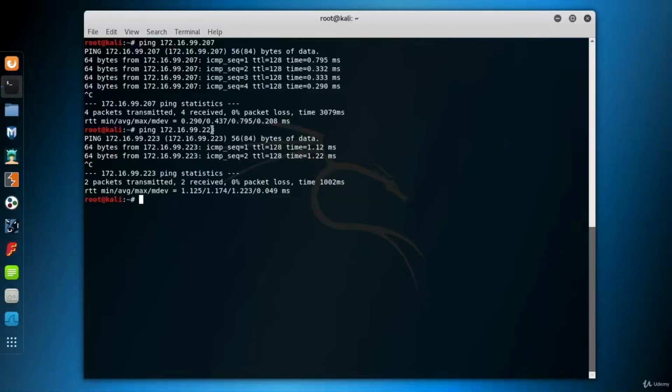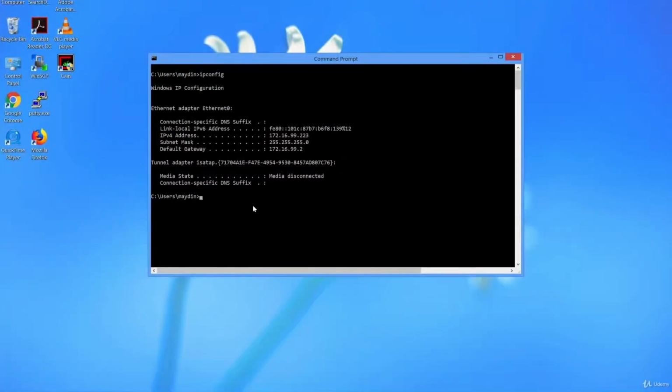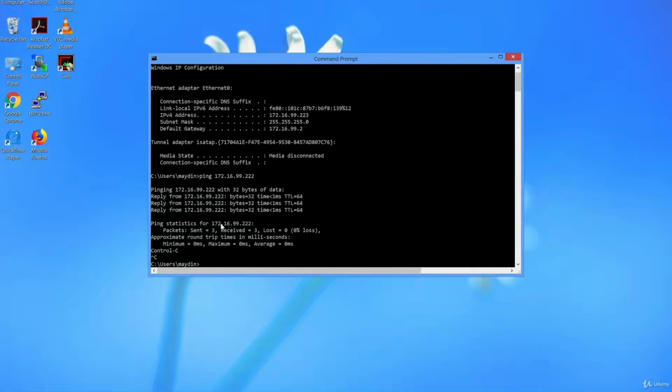Now, let me tell you, in some Windows 8 installations, the system might be closed to reply to ping requests. For example, if you choose a network as a public network, Windows 8 probably doesn't reply to your ping request. But no worries. Just go to the Windows 8 or the up-to-date Windows system you use, for example, Windows 10, and ping Kali in it. Kali replies to ping requests by default. So you should see the replies of the ping requests here. No packet loss, all my systems see each other, and I'm ready to fly.